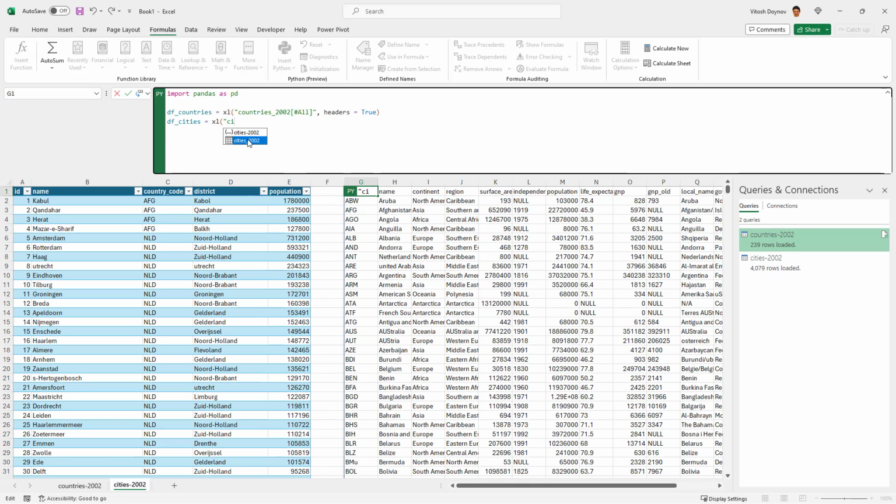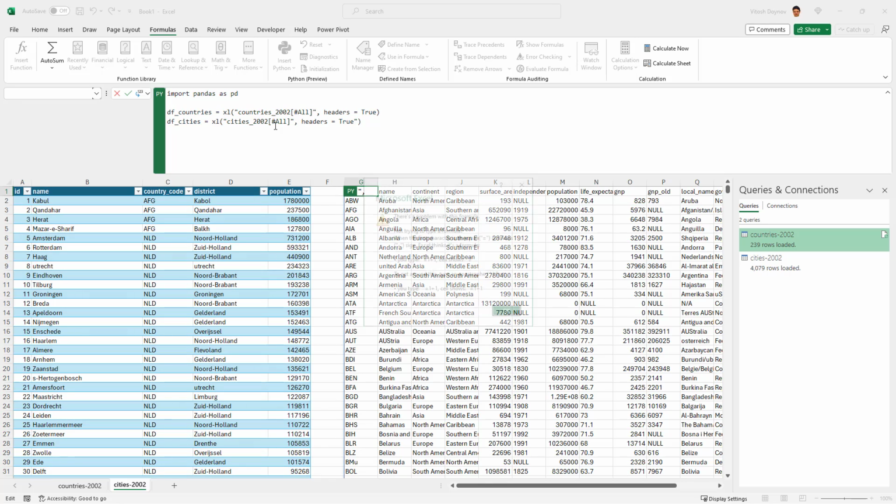I'm just pressing stuff, but it's not happening. Yeah, and I'm interested also in this part with the O. This way I'm telling Python that I have headers. Like this.